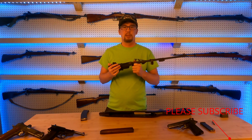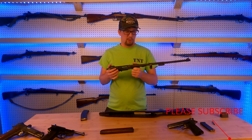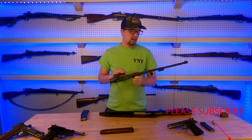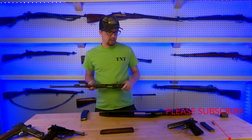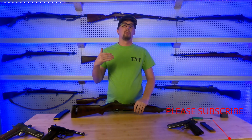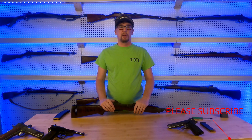Now, we see some longer range engagements, but that's really kind of where you want to be with this guy. So let's put it back in the stock, and we'll talk a little bit about design history here. All right, so we've already talked a little bit about why the U.S. needed this gun. So let's talk a little bit about how they went forward with the process.